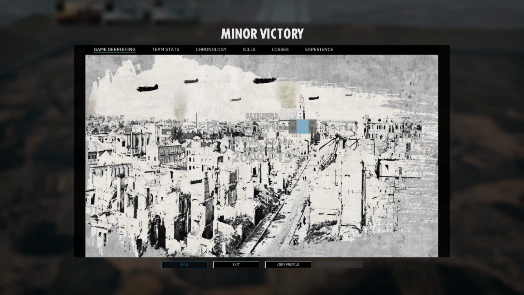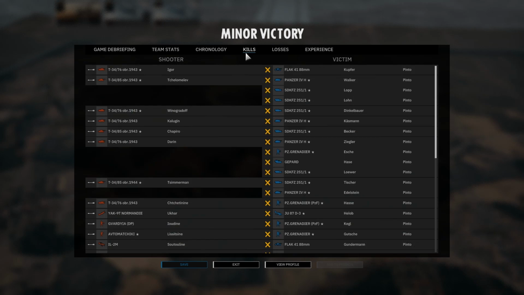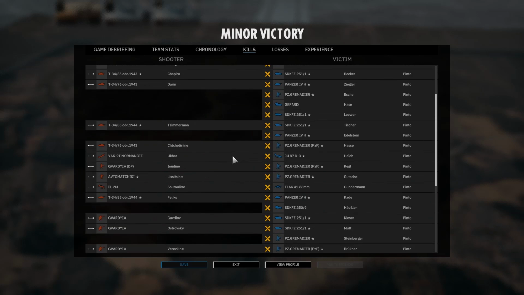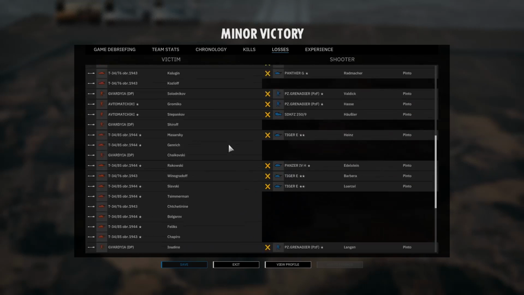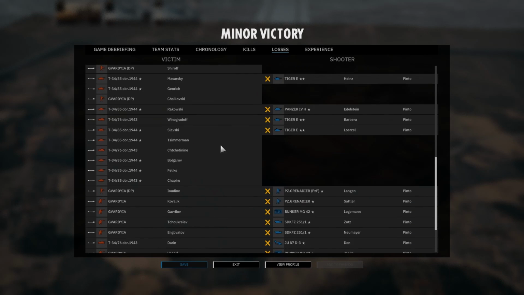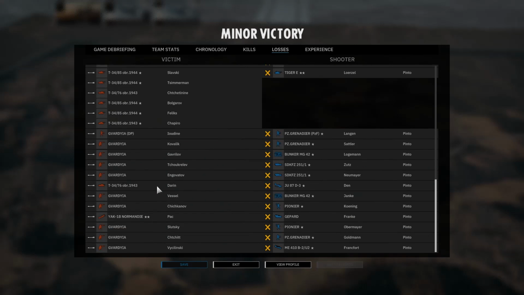Holy crap. What? Your losses? 1, 2, 3, 4, 5, 6. My Tiger got 6 T-34 kills. Oh, really? You got a Tiger that got 6 T-34 kills? That sounds about right. Oh, yeah, there it is. Tiger E. And then a Panzer IV got, look at that, 2 T-34s.